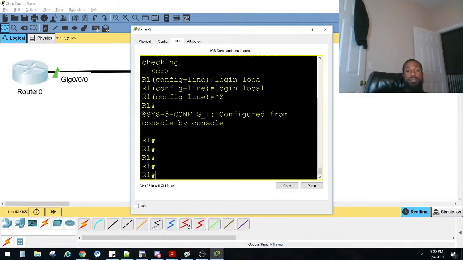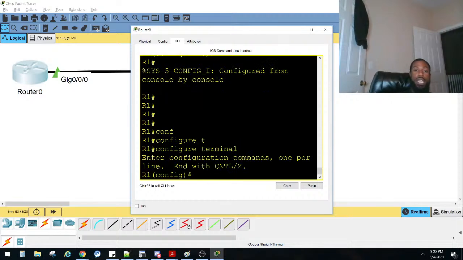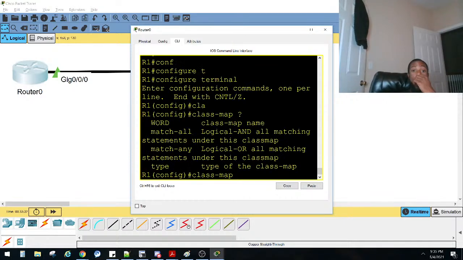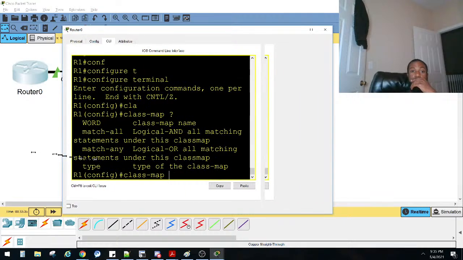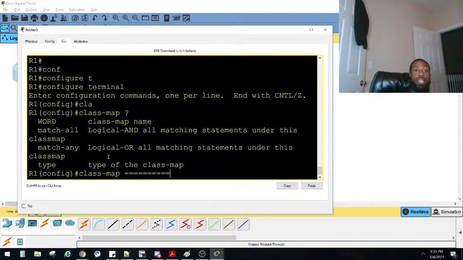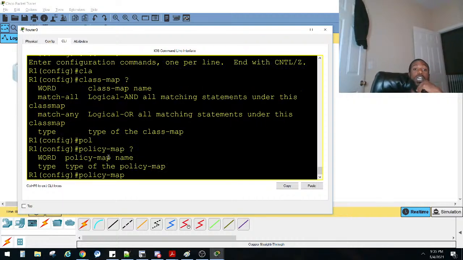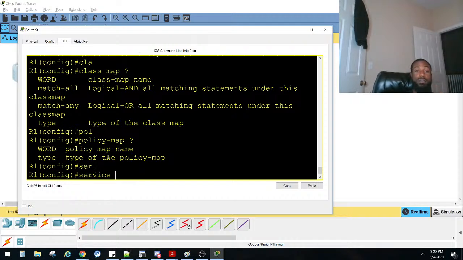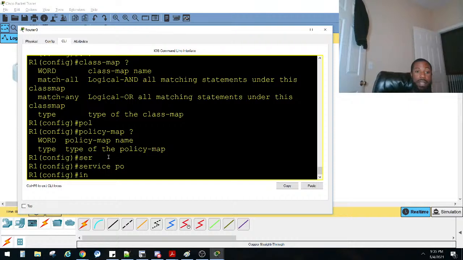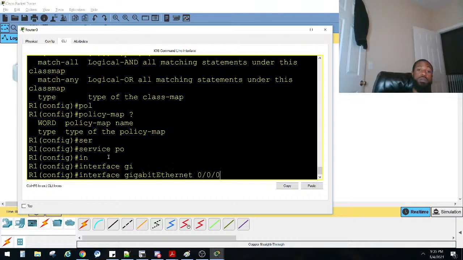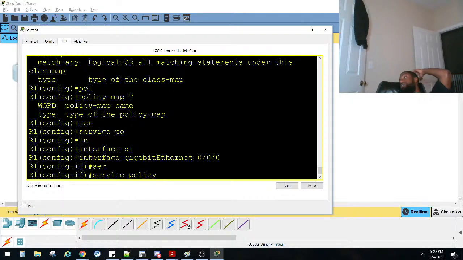Go to global config mode. Let's see. Can we create a class map? Yes, you can create a class map. Awesome. Can we create a service policy or a policy map? Yes, you can create a policy map. So we would have been good there. But then the service policy. No, you got to go to your interface and do that, right? Interface GI000. Service policy. Yes. So it would have worked. I would have been able to do this on Packet Tracer. I didn't think it was going to work. So yes, you can work with policy maps and class maps and stuff like that. I definitely need more practice with that. There's no substitute for actual hands-on.